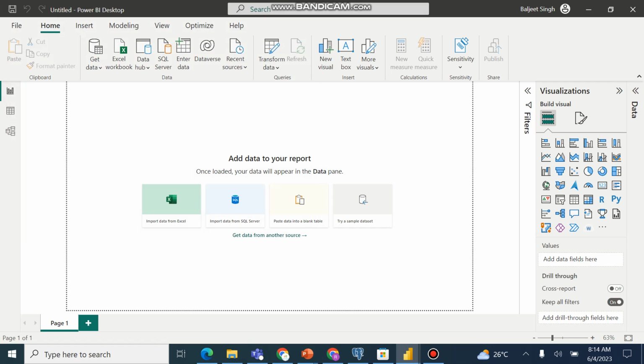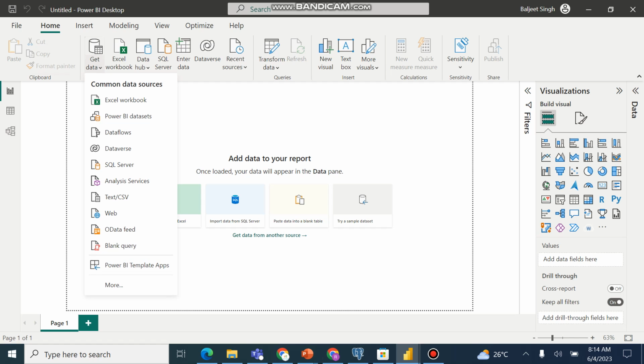What we can do, if we have any Excel file, we can do it by simply clicking here. But we will go into the details and understand what kind of data sources are here.